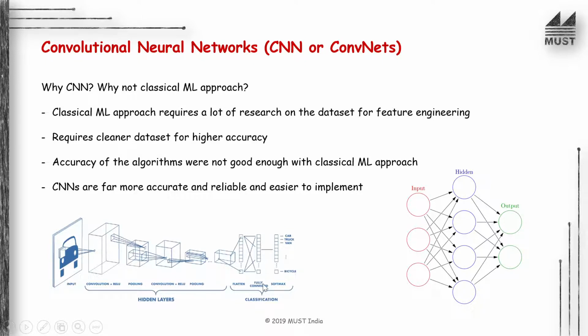And this is how a typical CNN architecture looks like. You will have an image. You will translate your image into a matrix. From there, you'll do a convolutional operation. I'll come to what the convolutional operation does. Then you apply the concept of pooling. Then you get a flattened image like this, and you pass it through a fully connected network. And finally, you pass it through an activation function. That depends upon the problem which you want to solve. But this is how a typical CNN architecture looks like.